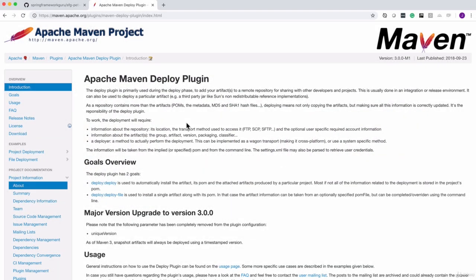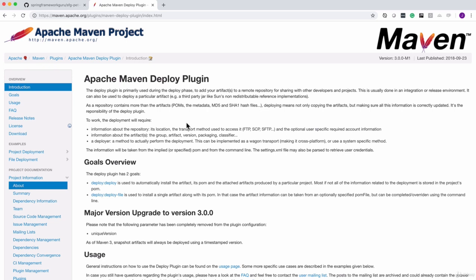In this video, we're going to take a look at the Apache Maven deploy plugin. This is a plugin that's going to be responsible for moving your built files up to the Maven repository, so a remote repository, typically, that you can share with other developers. It's a very important concept within Maven where you're allowed to publish the artifacts.